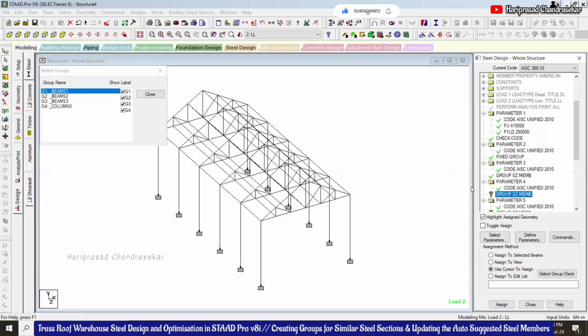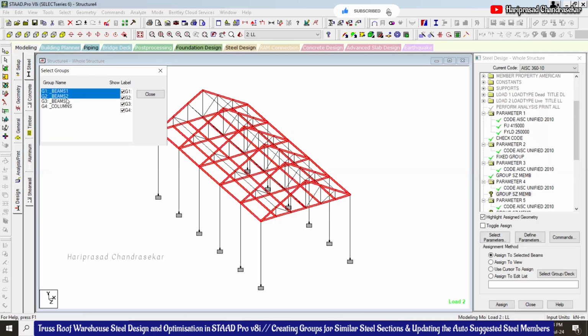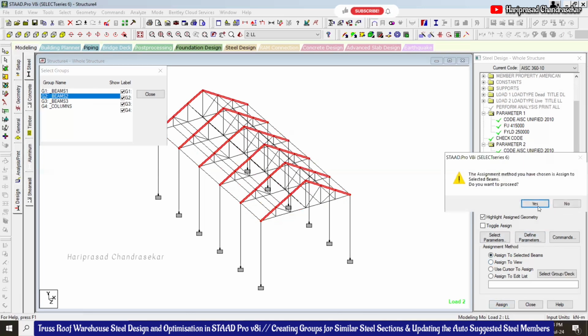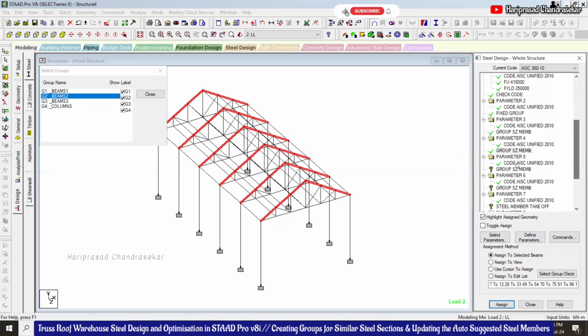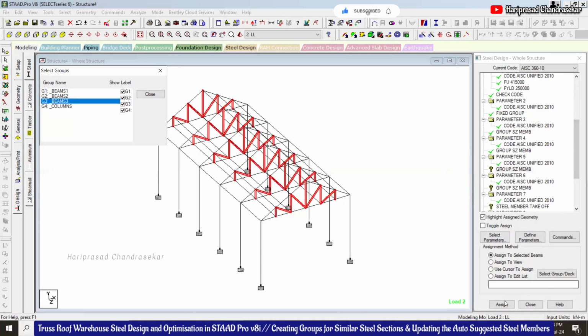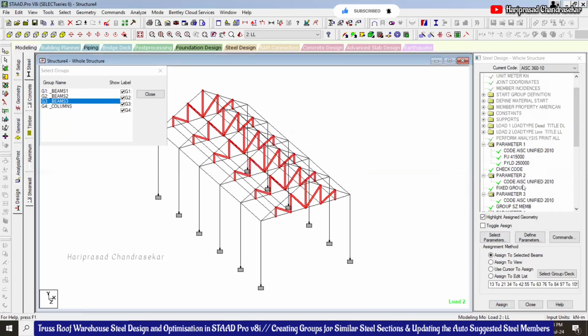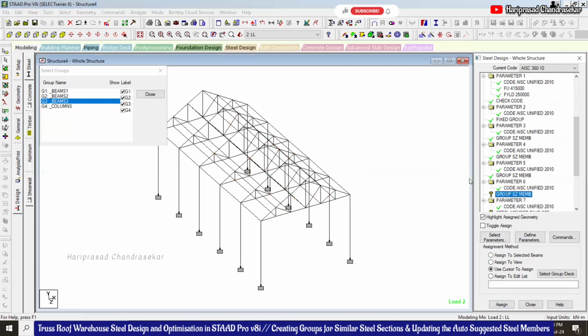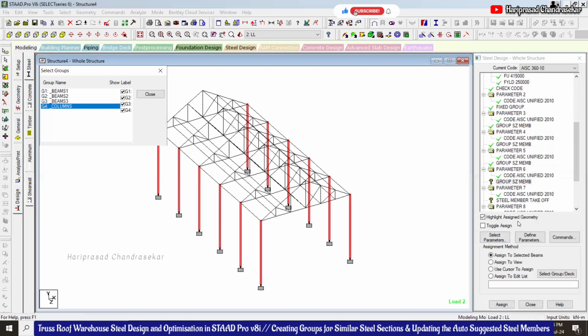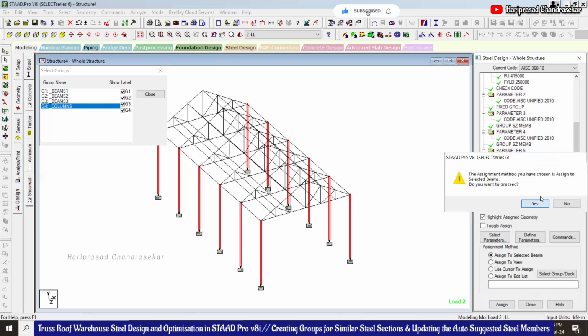Then the second one, beams 2. You should unselect beams 1, select beams 2 alone, and then assign to selected beams. Now the third one, unselect and select the third one, assign to selected beam. Now the fourth one, unselect and select the columns. That's why we created four groups, assigning four times to the selected beams.